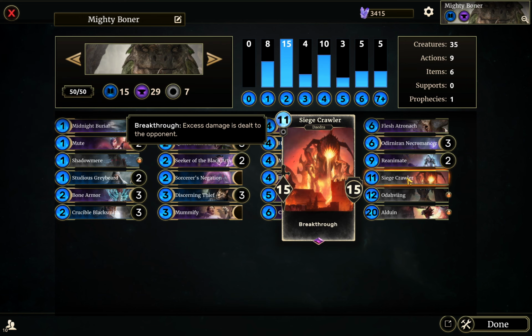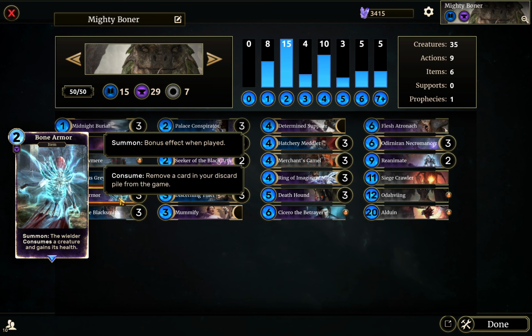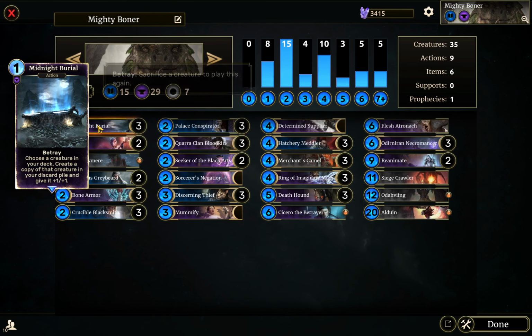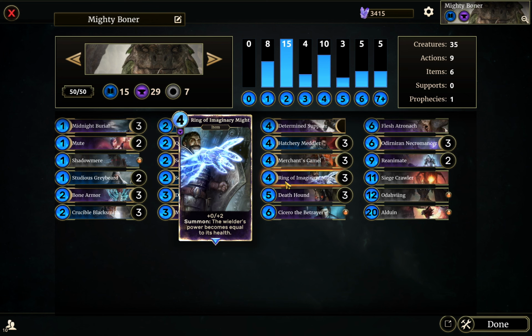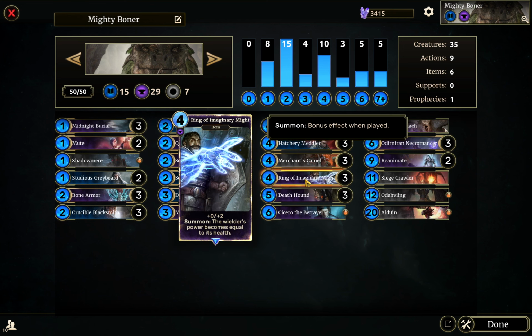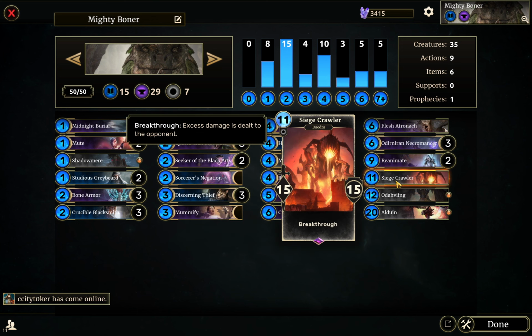into your discard, and then you use 2 Bone Armors on a creature that's ready to attack and put a Ring of Imaginary Might on them. So if you've already done the Midnight Burial, then you can get 2 Bone Armors and the Ring of Imaginary Might out on turn 8. Instead of Ring of Imaginary Might, you can also use Hatchery Meddler. The Ring of Imaginary Might gets an extra 2 attack power, but if you do have the Siege Crawlers in your discard, then you don't really need it.